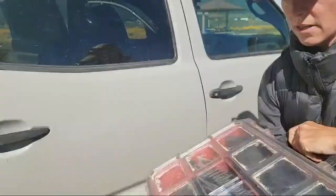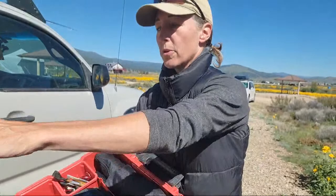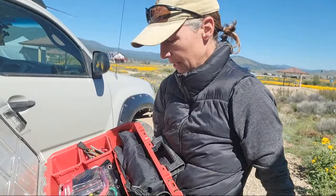Bungees, carabiners, ropes, you know, because if you go hiking too, it's nice to have a rope with you, like if you fall off the trail and need to pull yourself back up, just little things. And this, again, I'm not into specialized stuff. I got this box at Home Depot. And was already full of? It wasn't full of those things.